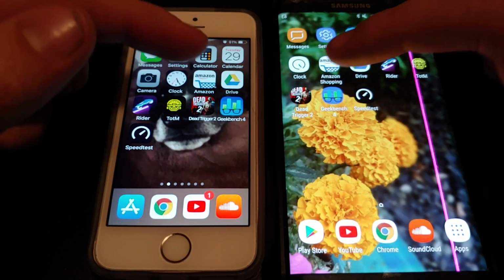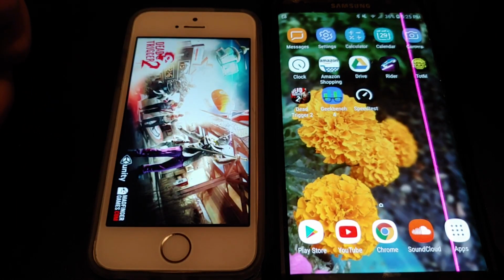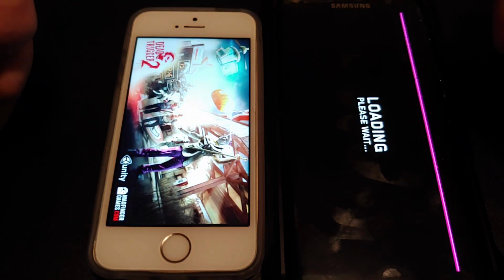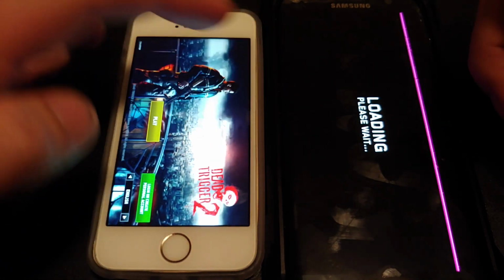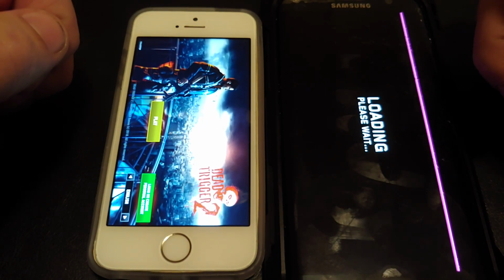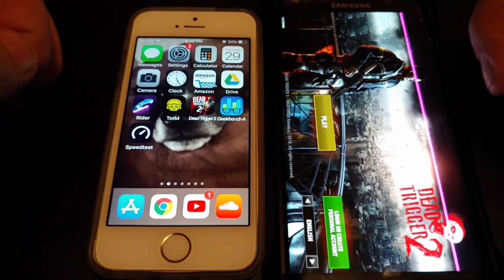Let's go ahead and open up our bigger game, a bigger title with heavier graphics, Dead Trigger 2. There was no hesitation on the iPhone. As you can see, there was a lot of hang time there on the S7, but it looks like it's going straight to the loading screen here. Oh, there we go. So the iPhone did come out and win on that one. Let's see by how much. And there goes the S7. So that was a pretty big difference there.